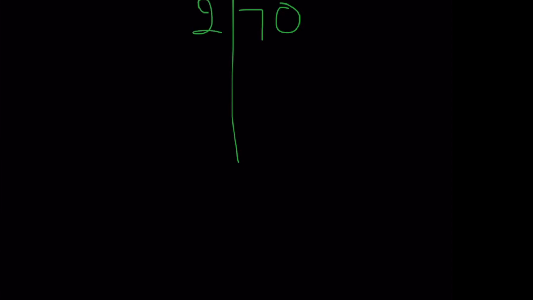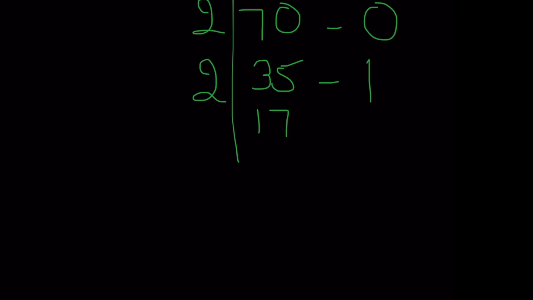So we have 70 over here, divided by 2, you get 35. Zero is the remainder, so we just write that here. You divide 35 by 2, we get 17. One is the remainder, we write that here. So I know you must be wondering that 35 divided by 2 is 17.5, but in this case we don't want a decimal number, so we just take 17 times 2 is 34, and there's one remainder, so that's why this will be the remainder column, and we just write the quotient 17 over there.